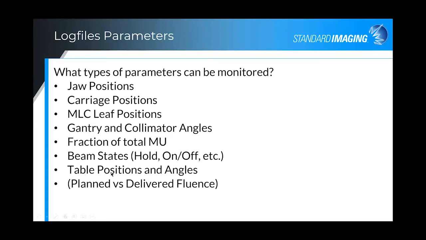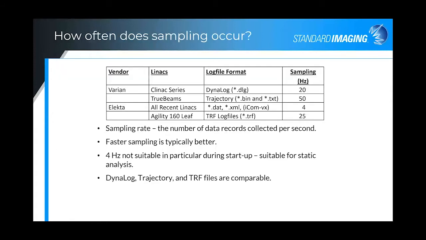We also have table positions and angles. From these parameters, one can then directly calculate the delivered fluence as recorded by the LINAC. The same calculations can be performed based on the RTPlan such that direct 2D fluence can be analyzed. This direct analysis is highly sensitive to catching induced errors. Both Elekta and Varian save similar results to log files.